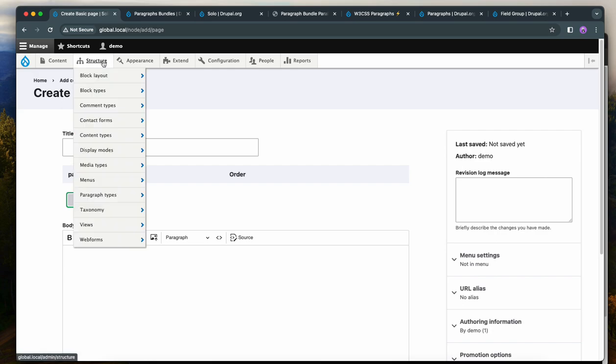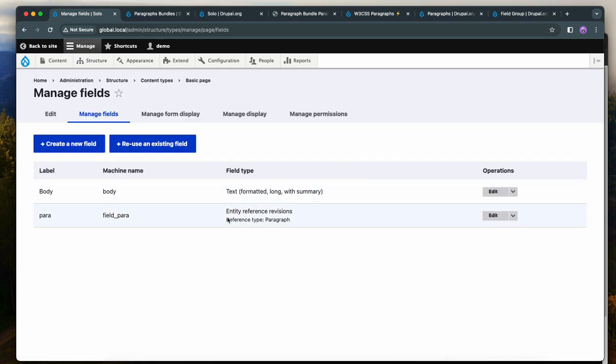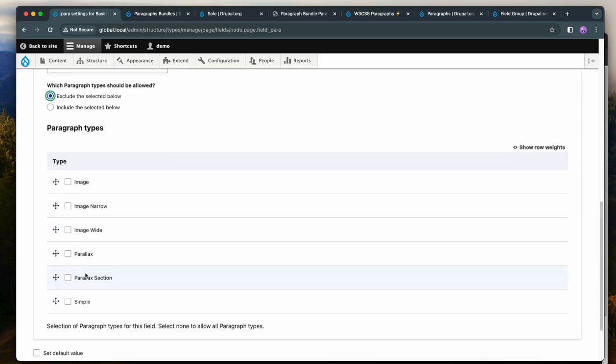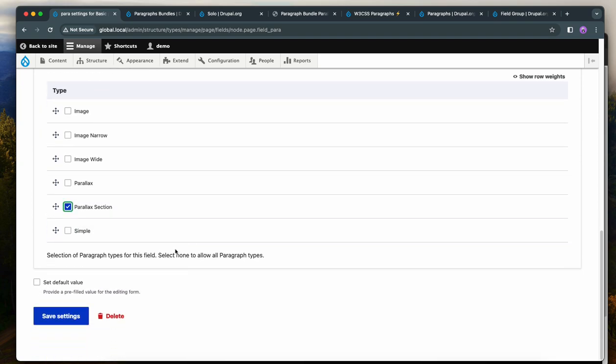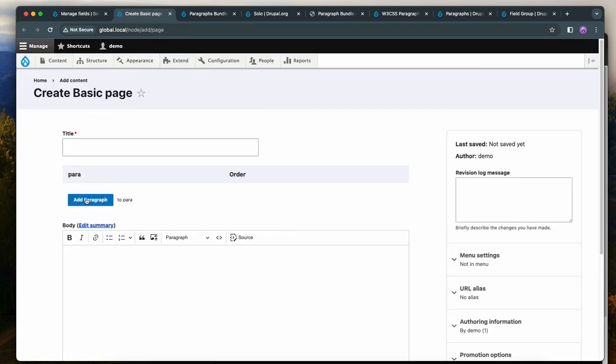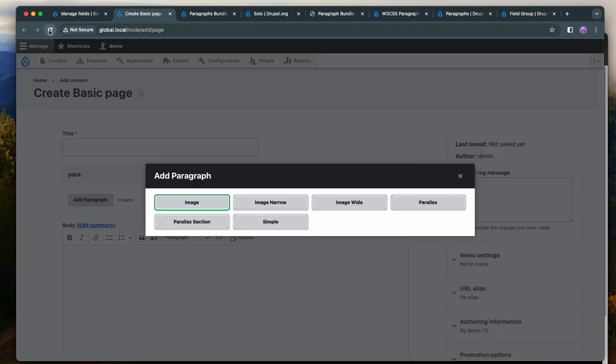So quick fix: you go to Structure, Content types, Manage fields, and you update the paragraph field to exclude this one, and save. Let's go to Content, Add content, and when we add a new one now, we should see only the bundles I wanted to add.